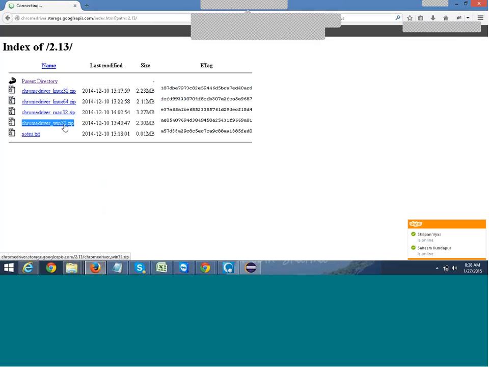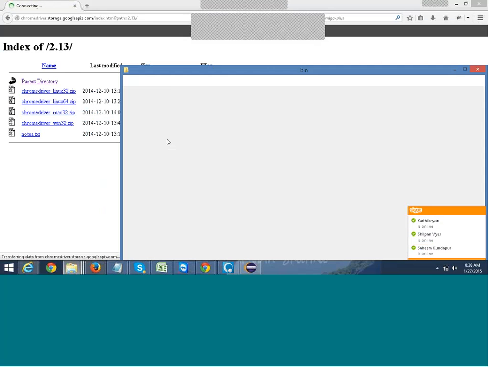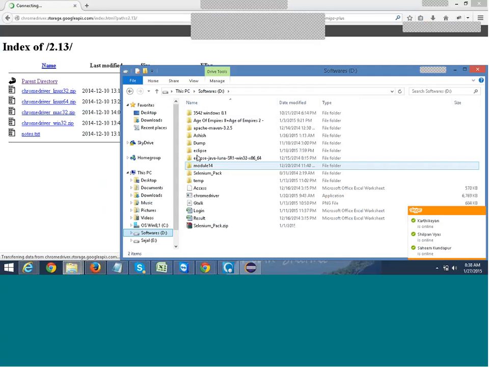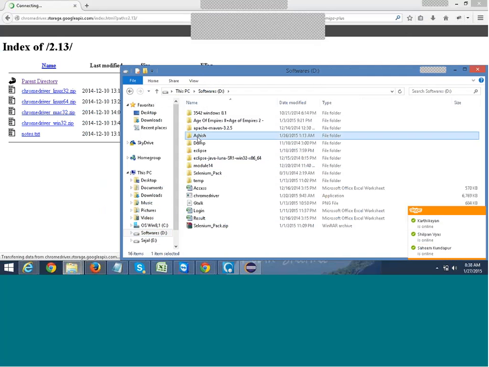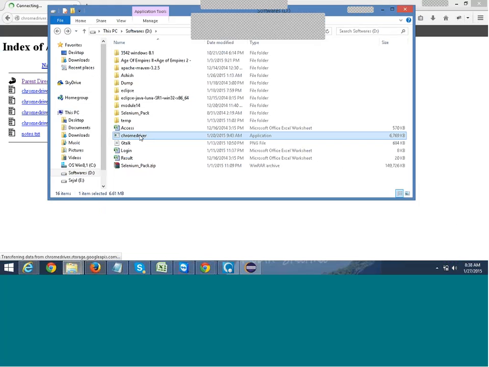Once you download this file and keep it somewhere, for example in my machine, this is the exe file which you get after downloading and extracting the zip file, chromedriver.exe. I've kept it in my D drive.